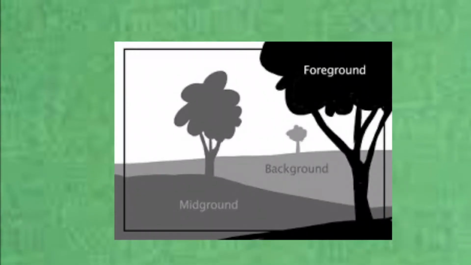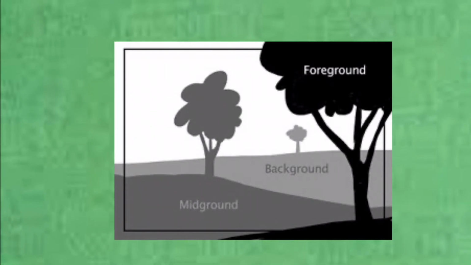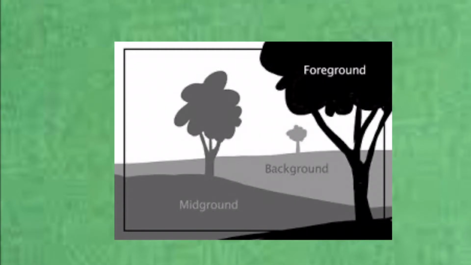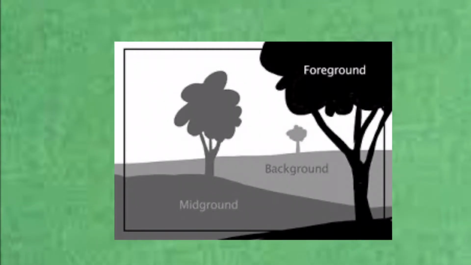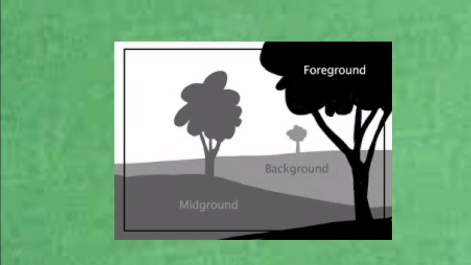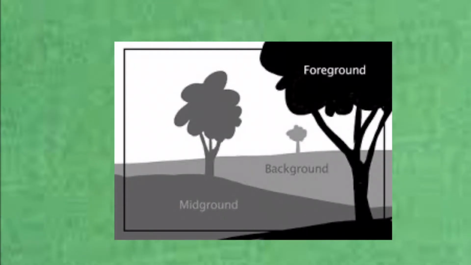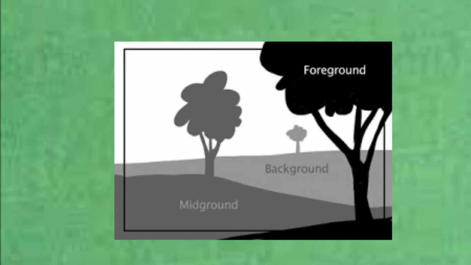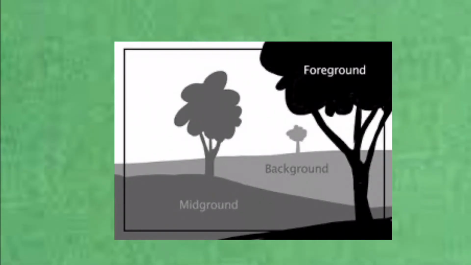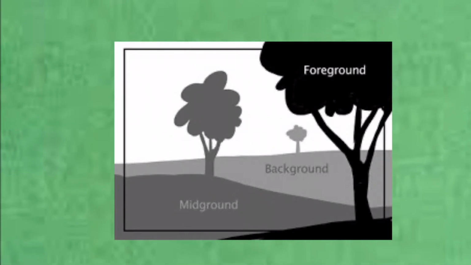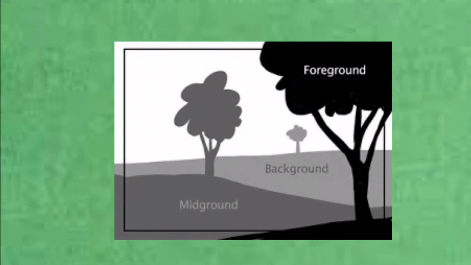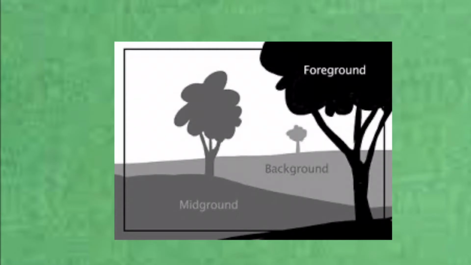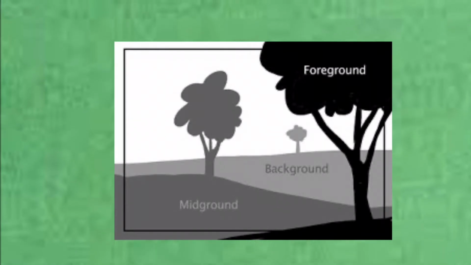Okay, today we're going to talk about foreground, midground, background. What we're talking about is three different levels, layers that we would look at when we're looking at a picture. So right now, foreground is the part of the image that is the closest to us, and the background would be the images that are the furthest away. And then whatever is in between those two parts ends up being what we call the middle ground.